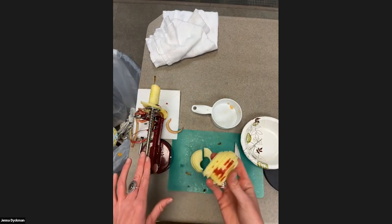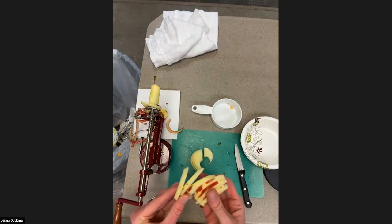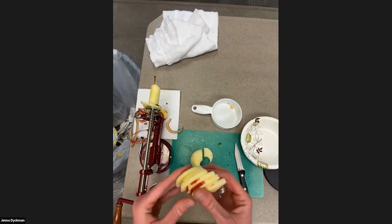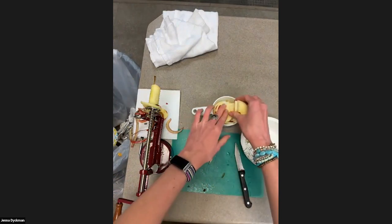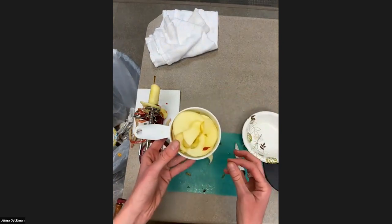This tool is super nice because it cuts the apple slices into pretty even pieces. So if you don't have one of these tools, you do want to take that into consideration, that you want the apple slices to be similar in size. So that was a smaller apple, and it gives us almost a cup of apples.